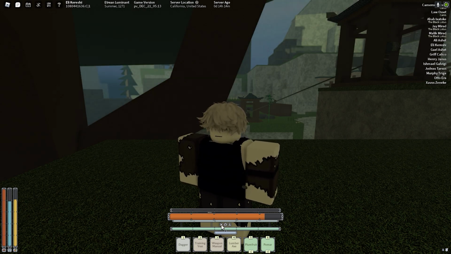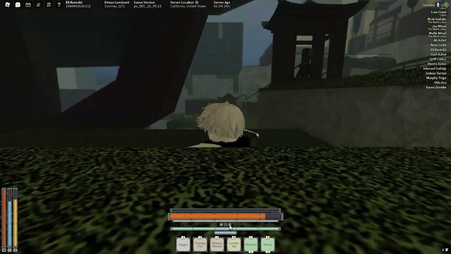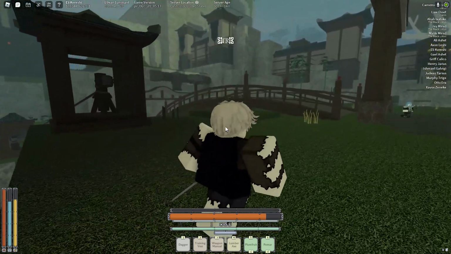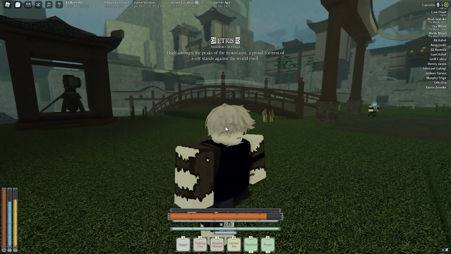This bar is obviously your health bar. This one is your rolling, and I don't know what these two do yet, to be honest. But this is your Ether, this is your magic. Reservoir, I think that's like your willpower or something. I'm not really too sure. I can't really find out what it does, but yeah, that's the basics.